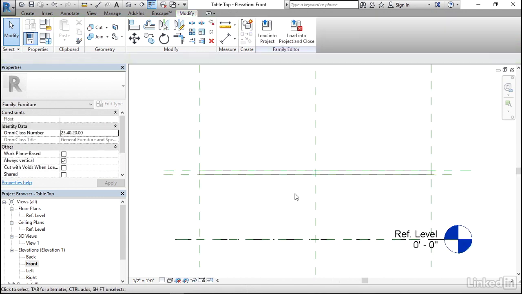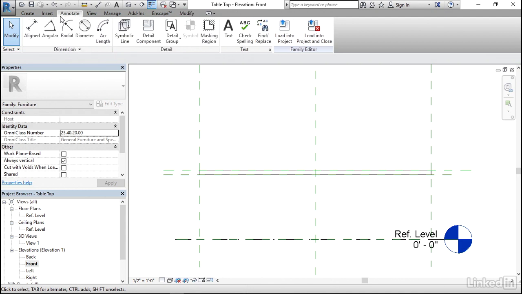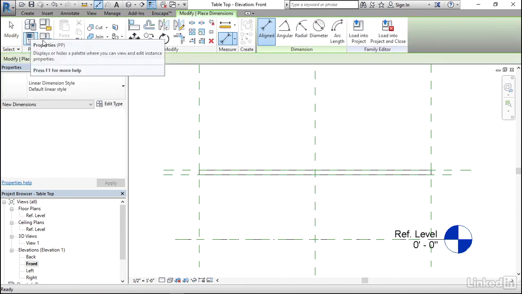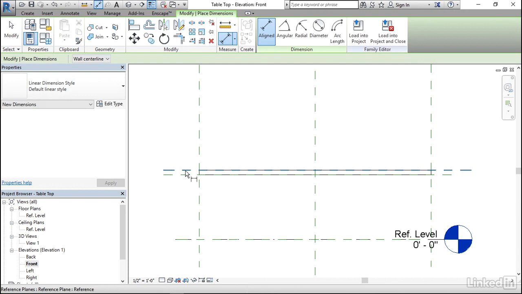The next thing that we want to do is add a couple of more dimensions. So come back up here to Annotate, go to Align, and I want to add a dimension from here to here, and then just click out here. And now lock this little padlock, which is associated with the dimension. Hit the Escape key once.